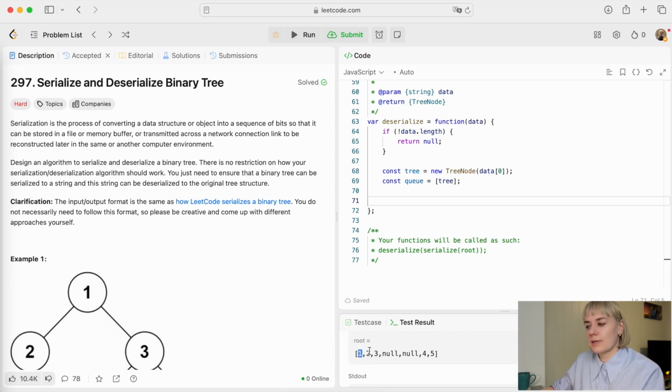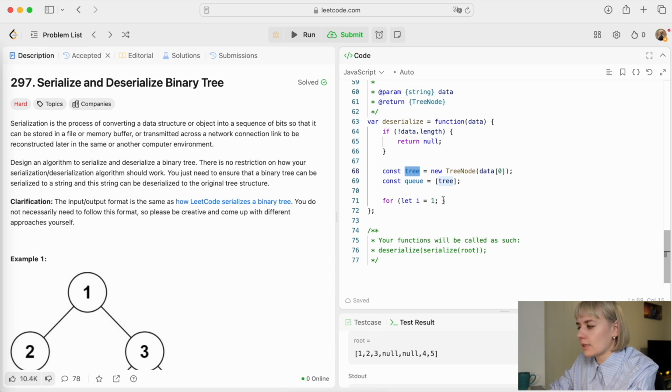First is root, this is left, this is right, and we go like left, right, left, right, left, right. For that, let's create a for loop. And we need to recover this data the same way. We start from 1 because we already created the tree root. So we start from the second element, i less than data length, i plus plus.